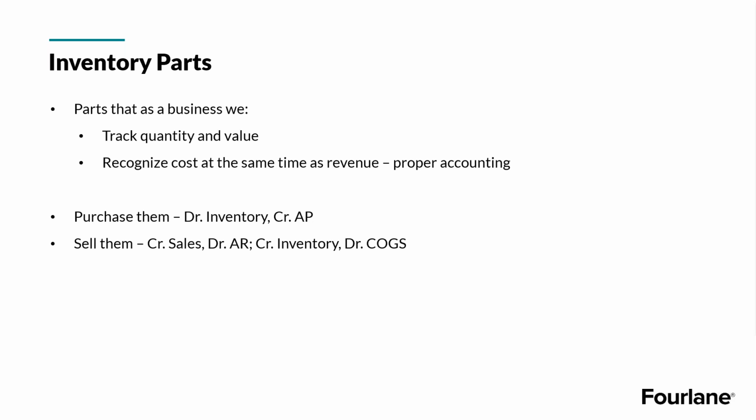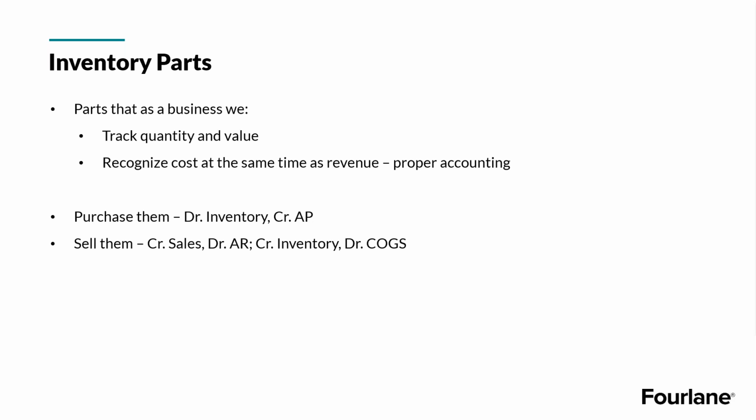Okay, QuickBooks takes care of this for us. When we purchase inventory, this is one of the questions that I ask on interviews when people interview for Fourlane in the services team. When they purchase inventory, we buy it, so our assets go up. So we're going to debit inventory, and we credit accounts payable or cash or whatever, however we bought it, credit card. But it's a debit to inventory, right? Our assets are going up.